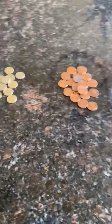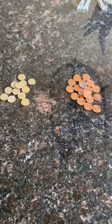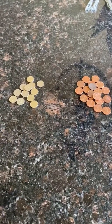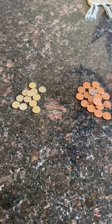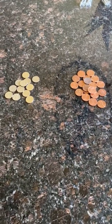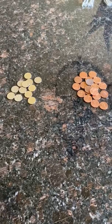Today we're going to talk about making patterns. So I have two different coins that I just found around my house. You guys can use anything you want. Just get a pile of one thing and a pile of another thing. And then we're going to try and make a pattern that's called an AB pattern. And it's every other one.